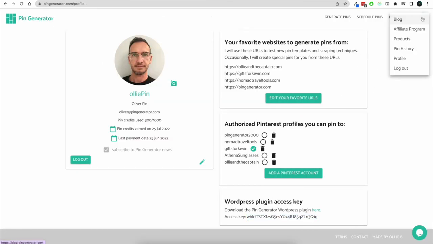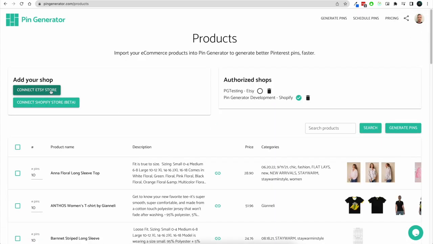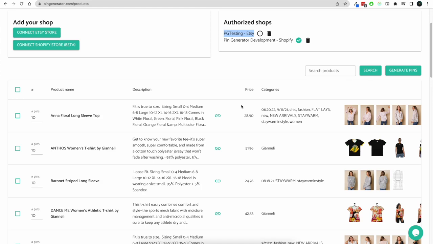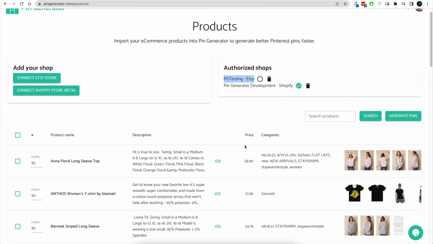Another thing that you need to pay attention to is the products page. So I have a couple of integrations where you can automatically sync your products from either an Etsy store or a Shopify store. I'm going to be adding an Amazon integration soon too. And I'm also thinking about a WooCommerce one. So if you have any suggestions, leave it in the comments below if you want any other stores integrated. And these are your connected stores, same as your Pinterest profiles, which you can activate or delete. And you can see here are all my products from my Shopify store that have come through here.